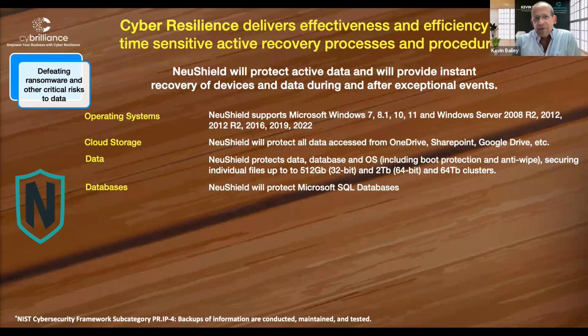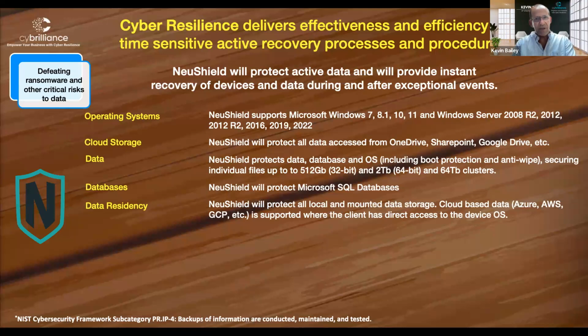Databases, it does Microsoft SQL databases, but it's not just supporting that. It stops somebody from tampering with the data files, i.e. you can't update it. You can't see it if you dial in from outside, so you can't steal the data, and you can recover the whole system. NewShield doesn't recover just the data, because when somebody attacks your database, they attack the server and will change some of the registries. So NewShield brings the whole system back to where it should be. And by whole system, I am still talking about 6 minutes to bring that back.